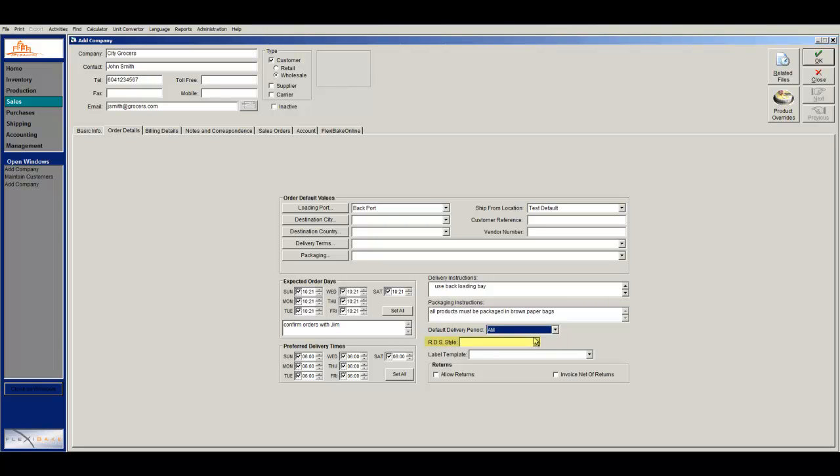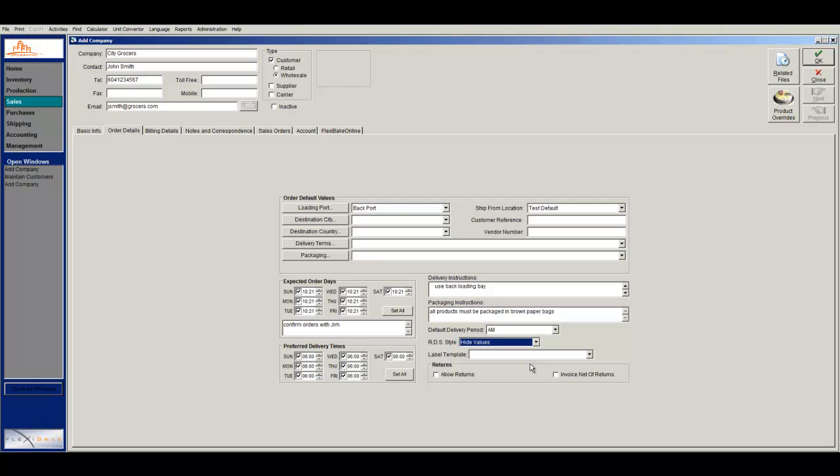Select a style for this customer's route delivery slip, specifically whether the value should be displayed or hidden. An example of why you would want to have an RDS style with hidden values would be if your customer did not want staff at the receiving bay to view financial information. You could send the RDS with the driver and email the invoice to the customer's accounting department. Now, if you are printing labels in-house, you can create and assign a label template to this customer. For more information, please see our video titled Label Template.